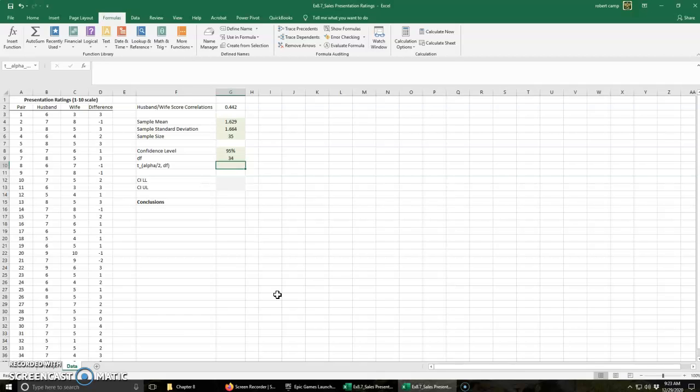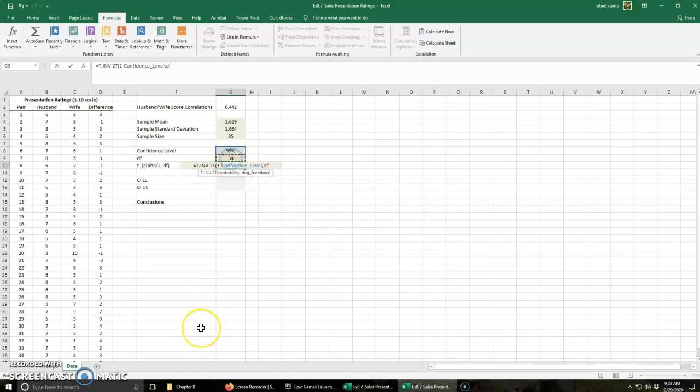So now we need to calculate our t-value. So we're going to run our student t-test. So t.inv.2t, because we want the actual value and we want to get both tails. So our probability, we want the probability that it's going to be outside of that, so 1 minus our confidence level, and then our degrees of freedom.